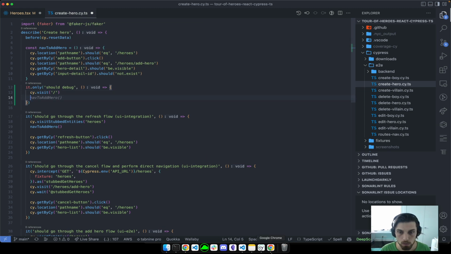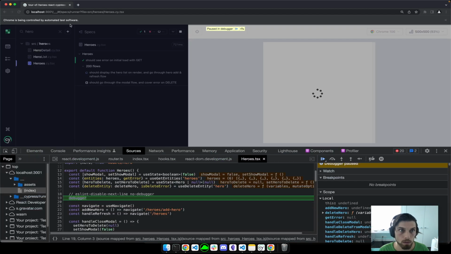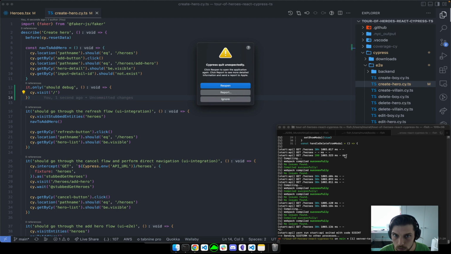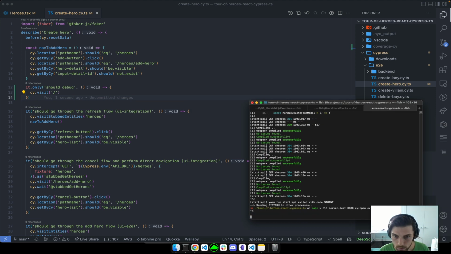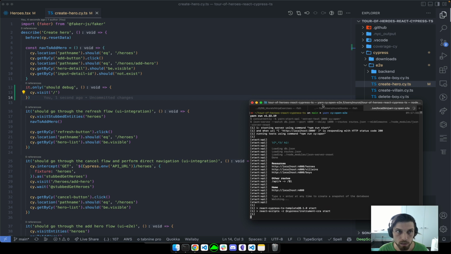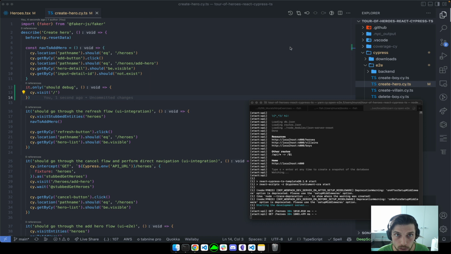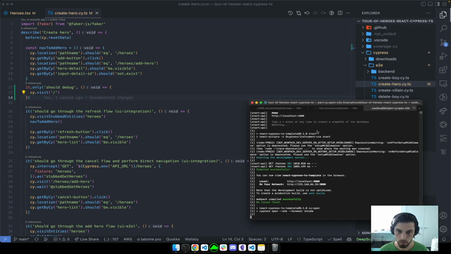So first, let's just run that test without anything else. No debugger. This is a component test, so let's switch that up. Let's launch things from the beginning, so this is a full demo. Okay, so yarn, I open e2e. Let it open the e2e test. We got the create hero test. We can close the browser we were demoing the debugger with.